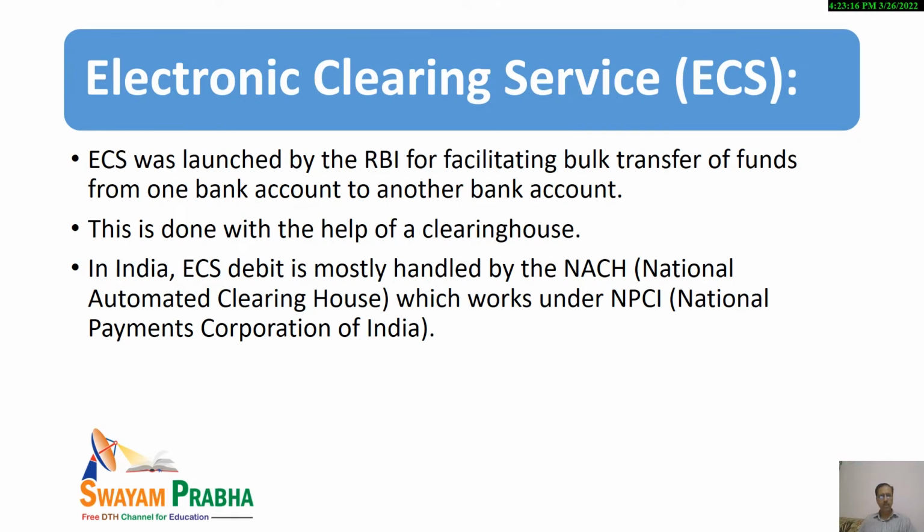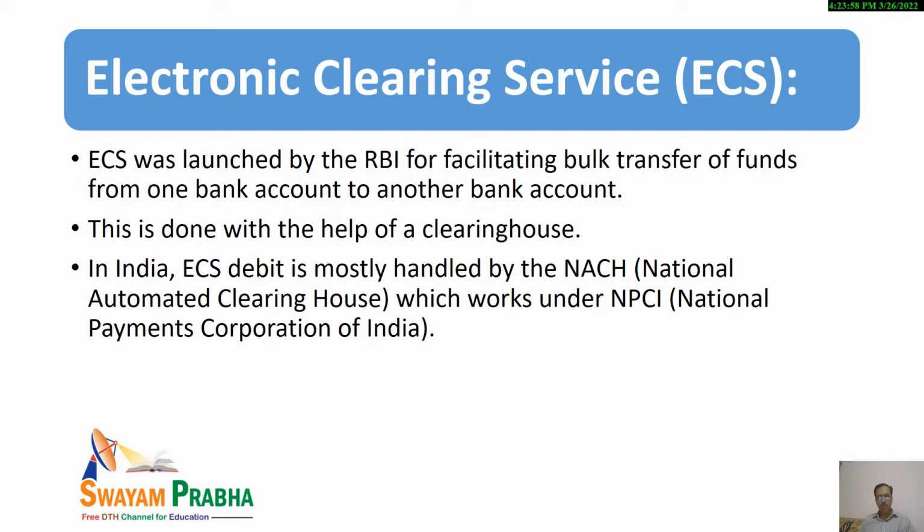Then, dear students, we have ECS, that is Electronic Clearing Service. It is also very useful for electronic transfer of funds, for transferring funds from one bank account to another bank account. Now, what is ECS? Basically, it is the electronic mode of payment or electronic mode of receipt for transactions that are repetitive in nature. It is very much useful for transactions which are repetitive and periodic in nature, and where bulk payments are involved.